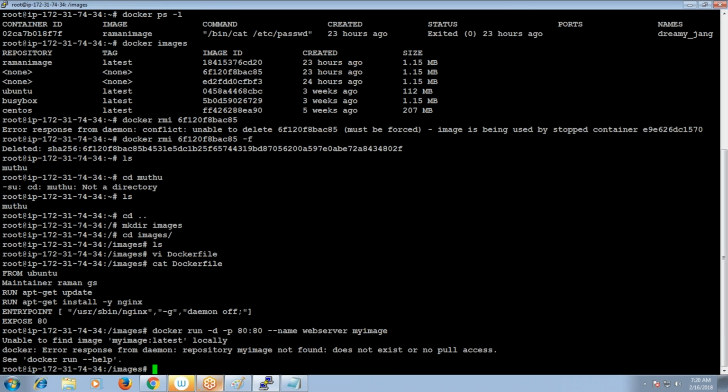So here we have not created this image yet. What you need to do is initially have a base image, and based upon that base image you proceed. So how do we create a base image? I think we have deleted everything. So I need to create a base image from this container. For that I need to create an image. So let us check docker images.